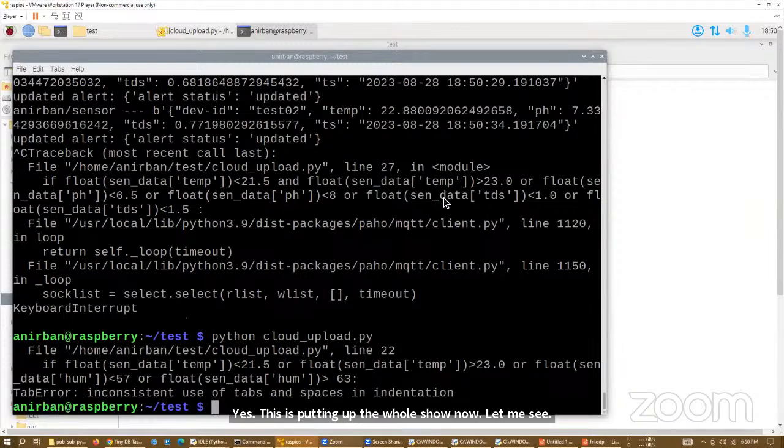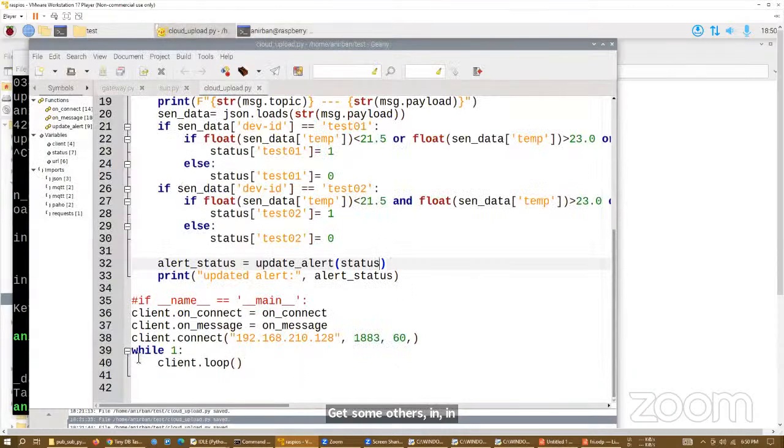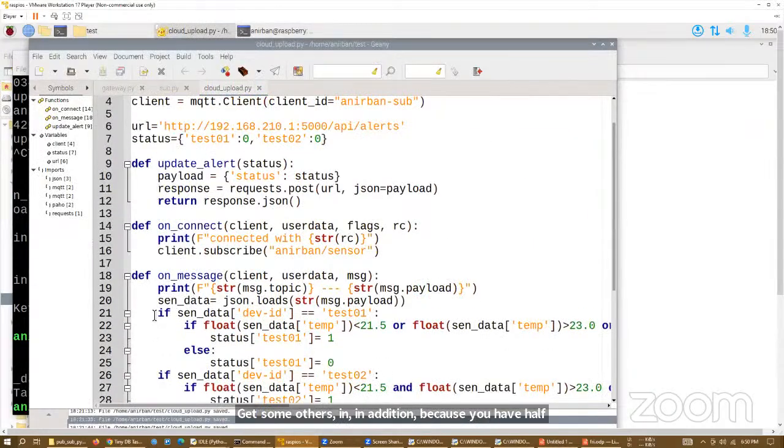Indentation will be a big issue now, because here half of the indentation has gone horribly wrong.